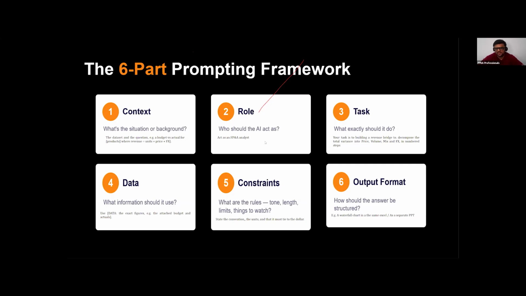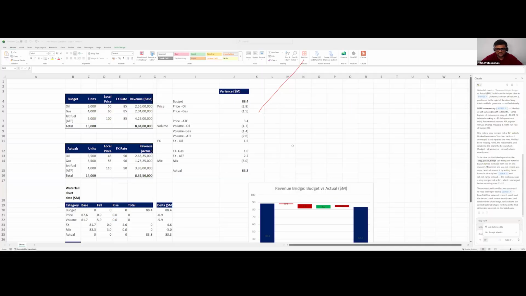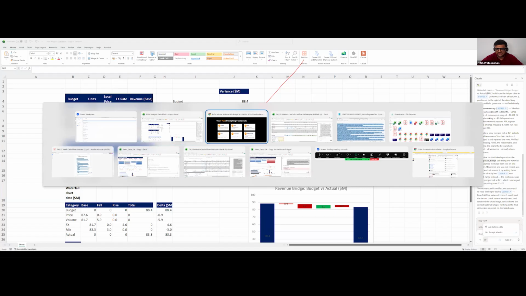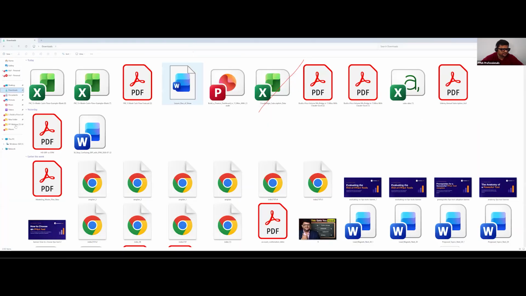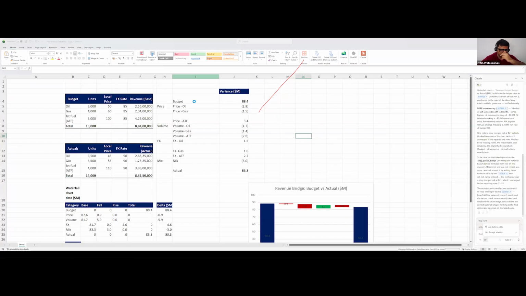So let me quickly spend another 5 minutes on the next example, which is the price volume mix analysis. So what I'll do is I'll open up a blank file, and if you want, you can follow along with me for this one. I'll share the blank file with you. Okay, so let me share this blank file with you so that if you want to follow with me, you can do that.